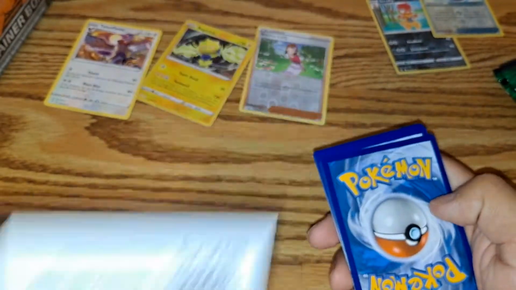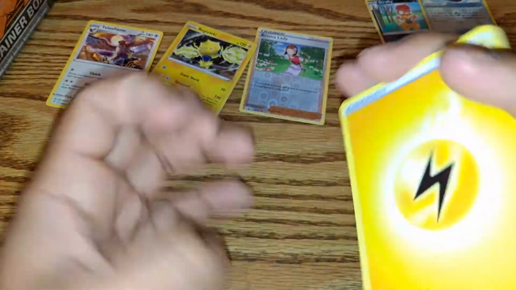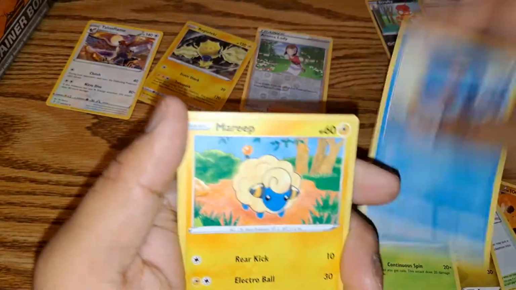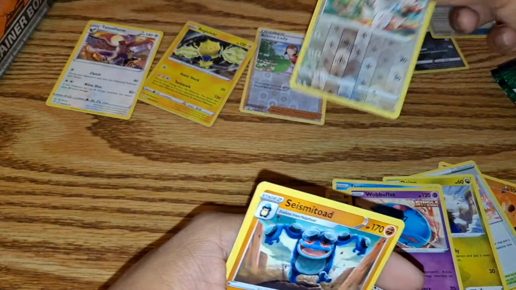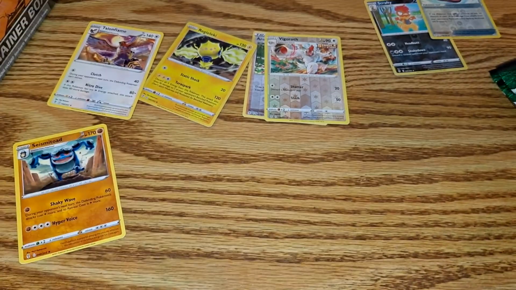Trash. Goddamn it. Not worth it, guys. I want my money back already. Wait, was it a green card? Yeah. Trainer. Reverse. Oh, yeah. We have like three. Frog. We got a toad, man. We got a toad.